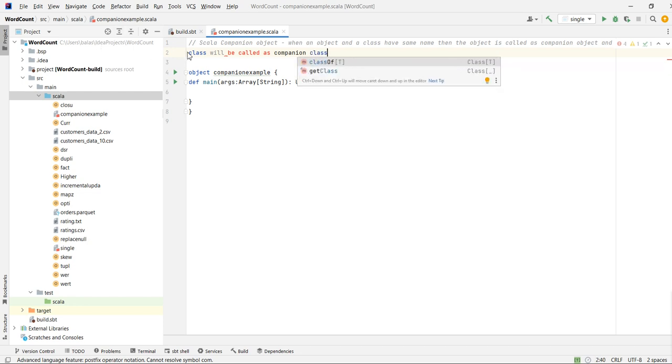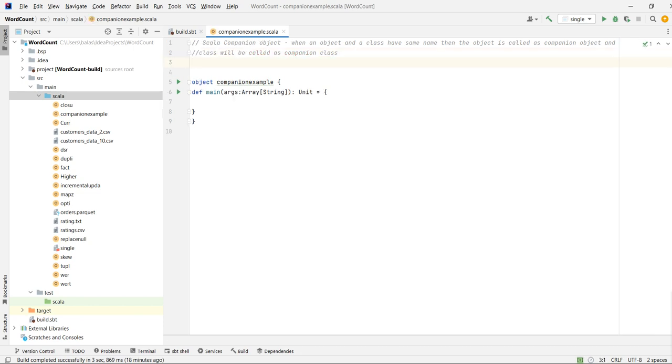Okay, so this is the definition and a few more important points which we can discuss out of this.